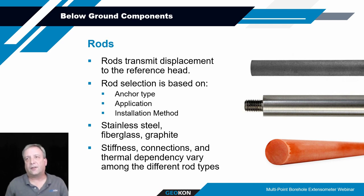If thermal fluctuations along the length of the installation are going to be a concern, like I mentioned, maybe a concrete dam that has a fairly thin section and you're installing from the top, use graphite rods. Those have a very low coefficient of thermal expansion, much better than the fiberglass, and definitely much better than the stainless steel. So if you can use the graphite rods, it helps limit thermal expansion of those rods when the temperatures are changing within the formation or within the surrounding area around the borehole. A little bit more expensive, but you don't have to deal with evaluating and understanding what's going on with your installation below ground associated with temperature fluctuations.